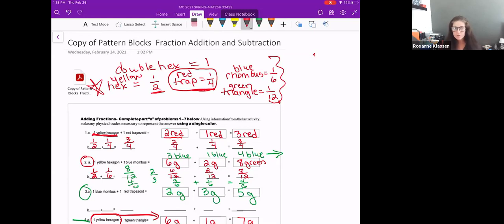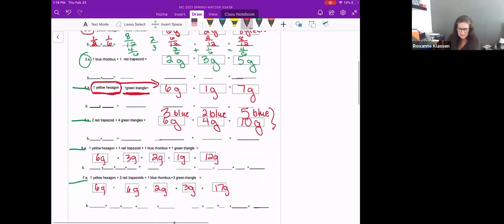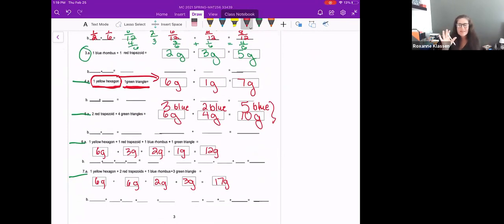So it's hard for you guys to do this activity because you already know rules for adding fractions, or sometimes you know the rules for adding fractions, right? So sometimes we pretend we know the rules and we like to make up new rules for fun. But can anyone tell me why they think I did this activity? What is this trying to show you? What is the idea with getting the same color and all of that?